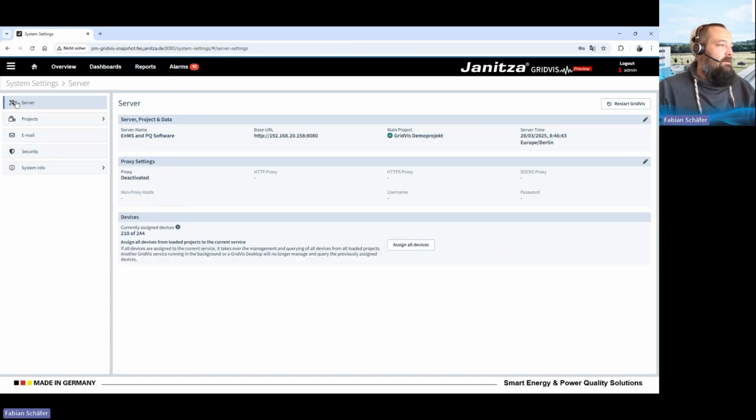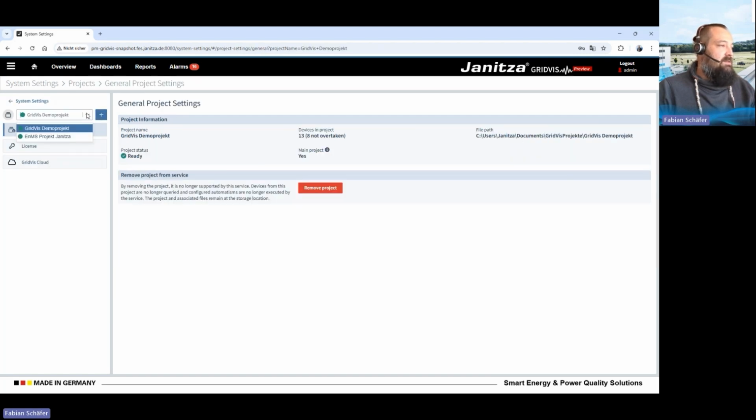We now have a submenu for the projects, so you can jump into projects. You see here a green dot. The projects are loaded, the project's okay. When you add a new project here, and the project is added, it's first in the orange or yellow state when it's loading, and when something is wrong and you have an error, it gets red.